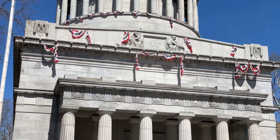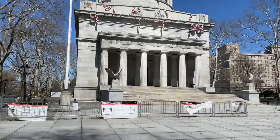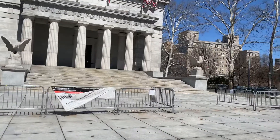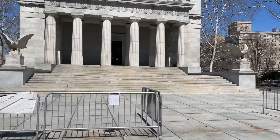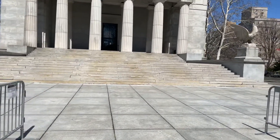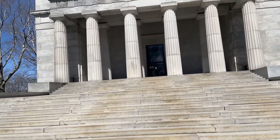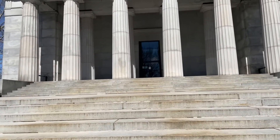I wanted to do an actual visit to a National Park or National Park Historic Site so that I can demonstrate to you just how easy it is to obtain the cancellation. Here we are at Grant's Tomb, which is the largest mausoleum in North America and houses the remains of the victorious Union General of the Civil War and 18th President of the United States. I've actually visited here before but was not allowed in because of COVID restrictions. After visiting the National Park Service app, I can see that while the Visitor Center is closed, the upper chamber is open.